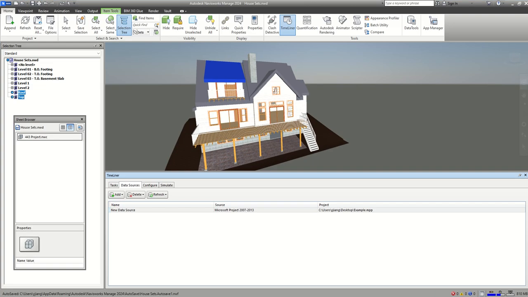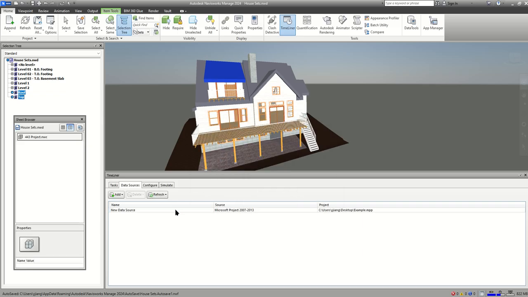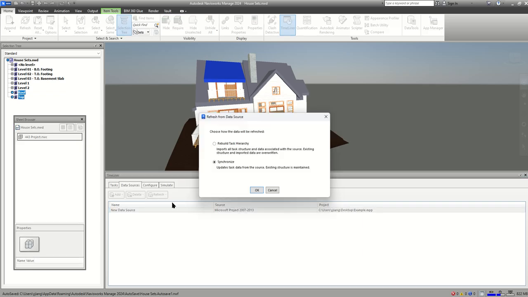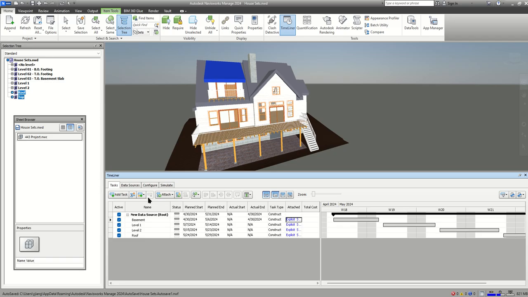And see, this is my updated schedule, and I save this one. And I come back to the Navisworks over here, and I do the refresh. All data sources, right? And I'm using this option here. Do not use the first option, because if you use the first option, your associated data will be removed. Using the last one, you just want to update it. Going back to a task.